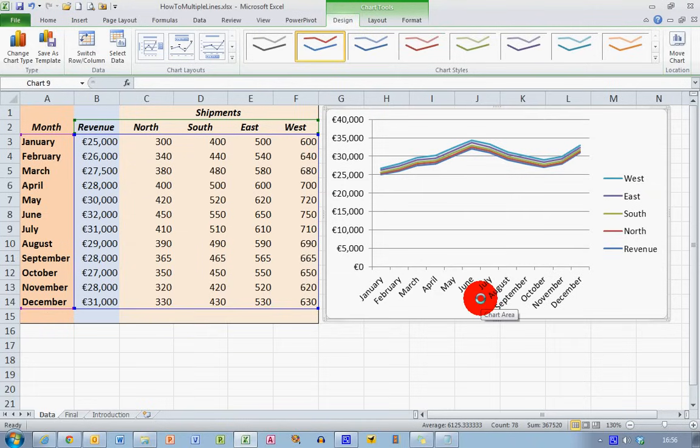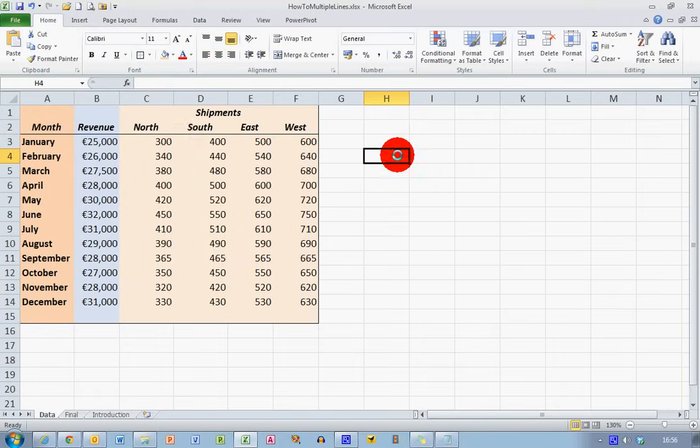I can see my revenue figures are plotted here, and everything is plotted according to this monetary scale on the left hand side, but my data are all scrunched up and I can't make sense of this particular diagram. So this simple line chart here with all data on it is not going to suit me either. So I'm going to delete that as well.